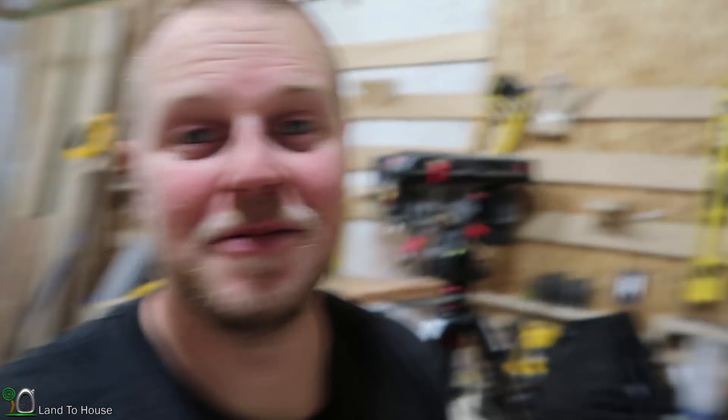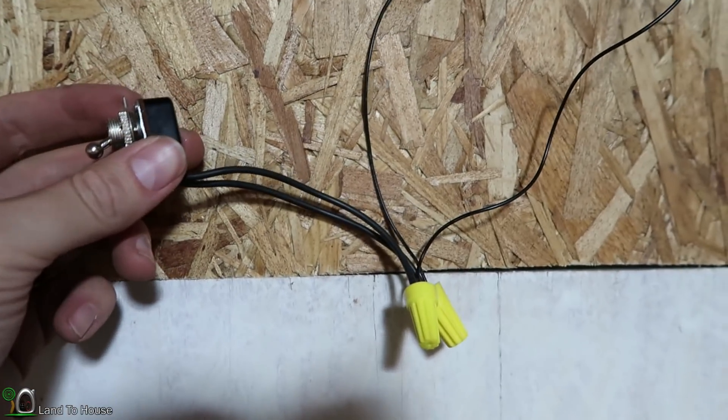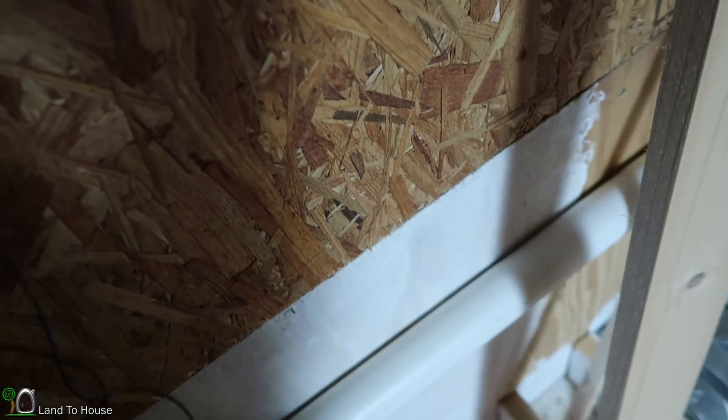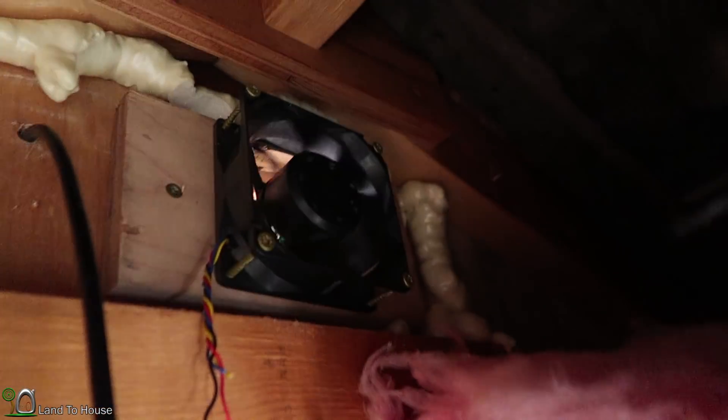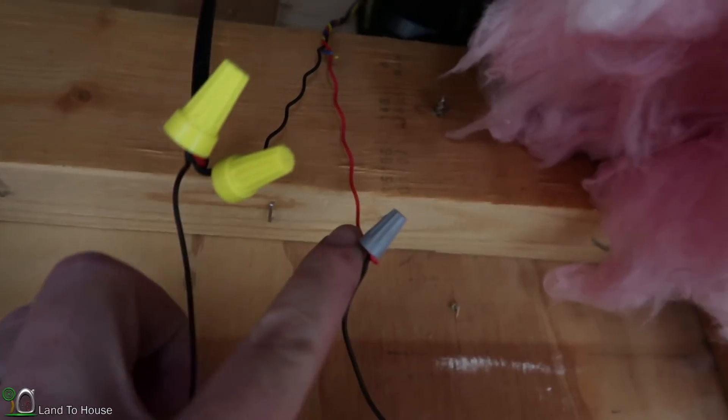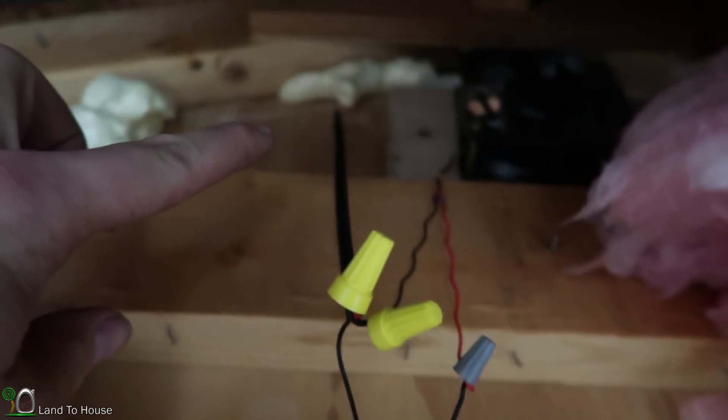The project is pretty well done. The longer it went on, the less motivated I was to film, so I'll just walk you through the final steps. I wired in a shutoff switch that breaks the hot wire — the red wire. Here is the fan; the black wire in the wall is coming from the solar panel. I'll flip the switch — okay, that's killing the power; you can see the fan spinning down. The red wire goes to the switch, and the black wire goes straight from the panel to the fan.